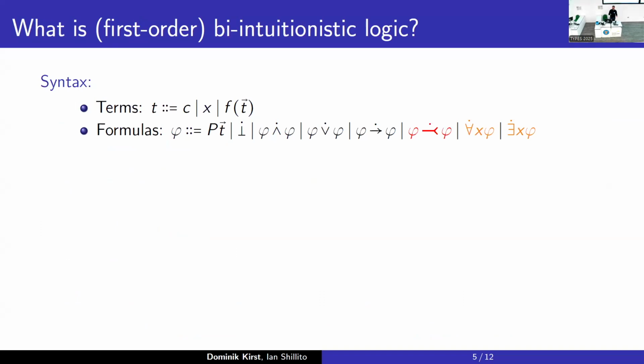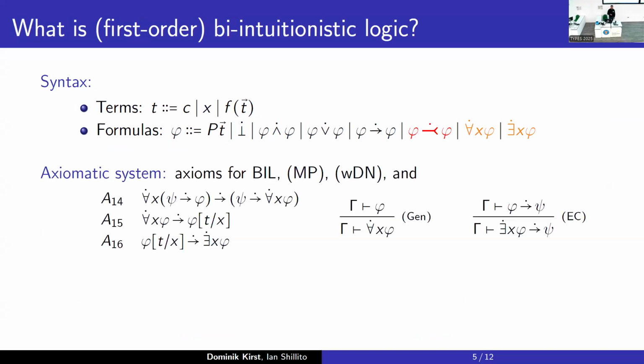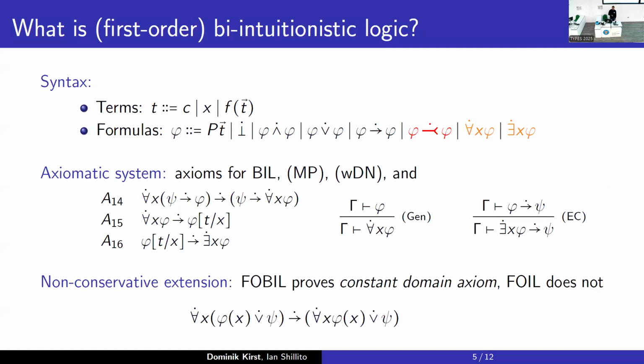The second part is, well, if you can do propositional, it could be interesting to do first order as well. So what you do is you add to the syntax first a term language as usual, and then you extend the propositions with universal and existential quantification. And then you do the same on the deduction system. If you're continuing Hilbert style, this means you have a few more axioms and a few more proof rules. And suddenly something funny happens, namely, you're not conservative anymore. This axiom is usually called the constant domain axiom. It allows you to pull out a disjunction out of the universal quantifier.